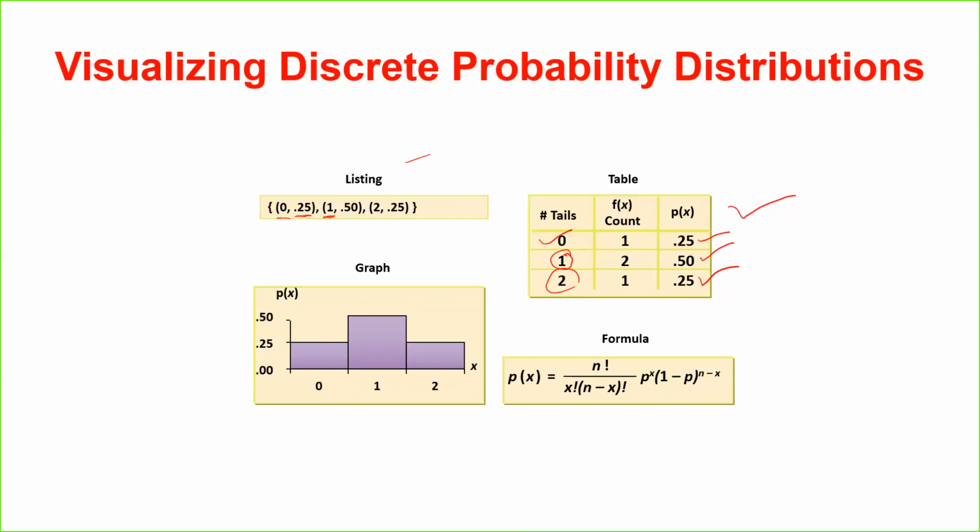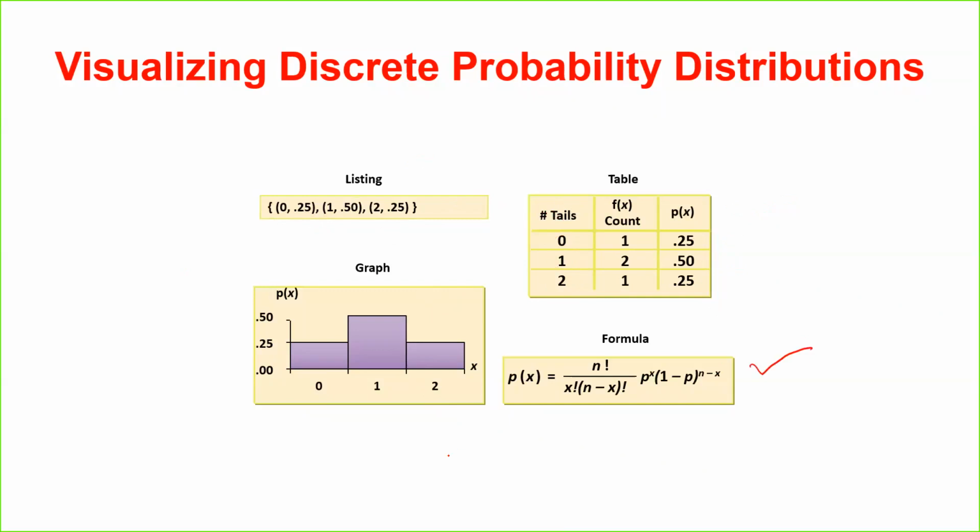The most familiar one, all of us know about this. The next one is the graph, right? This kind of distribution you might have seen in grades also. So these are the possible values and these are the corresponding probabilities. Okay. There is another important way that you can visualize this, that is through a formula. You can summarize this through a formula also. You can represent this with this formula.